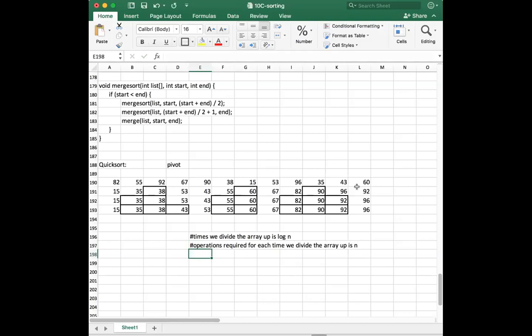So the total number of operations required is going to be n times log n. There's our big O of quicksort.